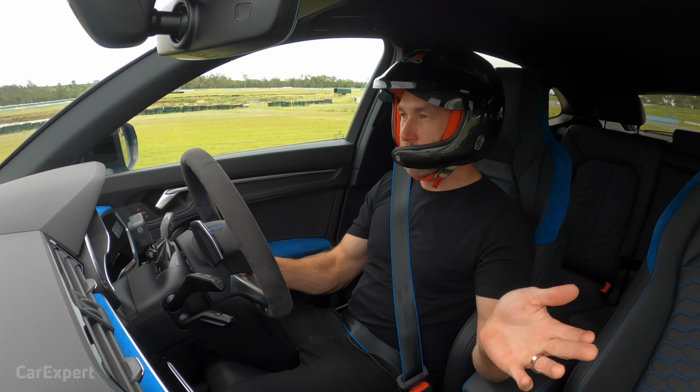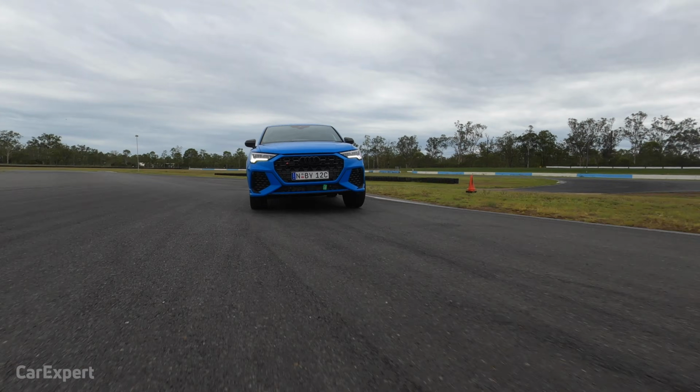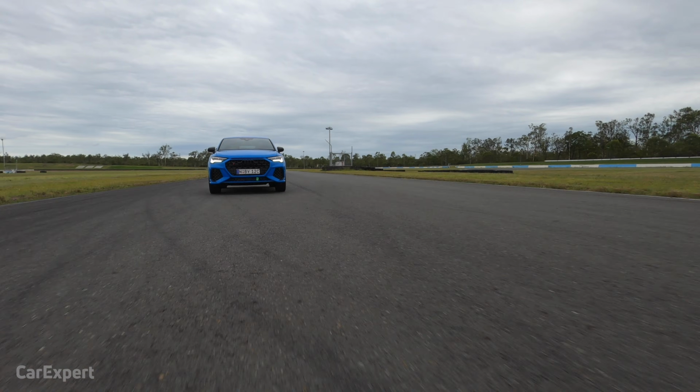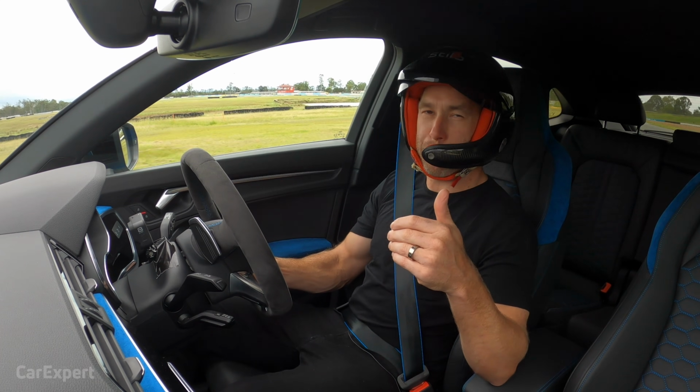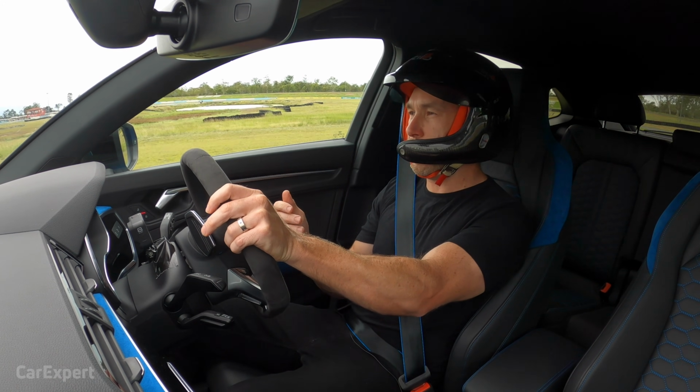The engine in the top end is actually really good. When you're in the right rev range, it works awesome, but if you're a bit below that, it takes a little bit of time to build up power, build up speed. Just feels like a bit of lag there. And I had a bit of trouble with the downshifts as well with the gearbox.